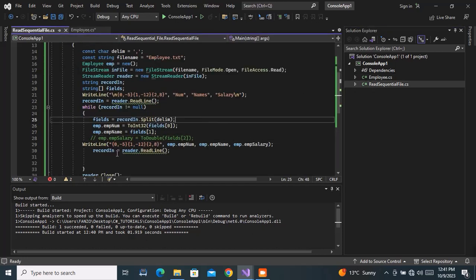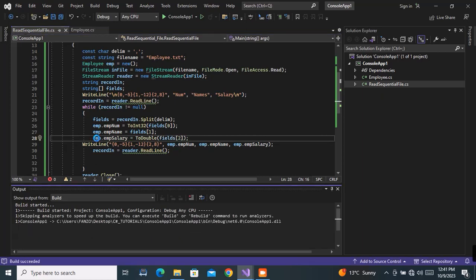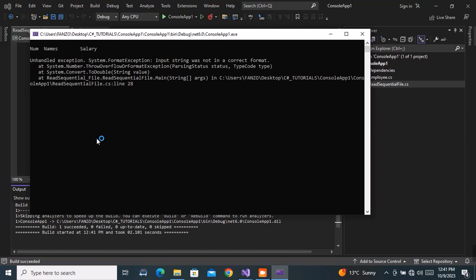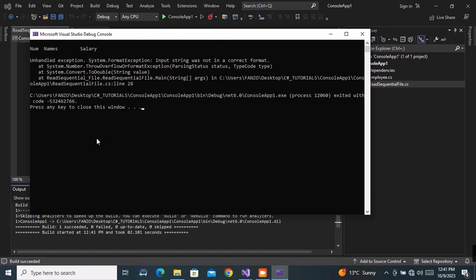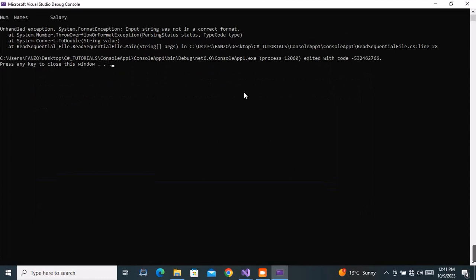All right, let's come back here. Let me run the code once again, and we are still having that problem. The same line is the line of problem. Unhandled exception. Input string was not in a correct format.